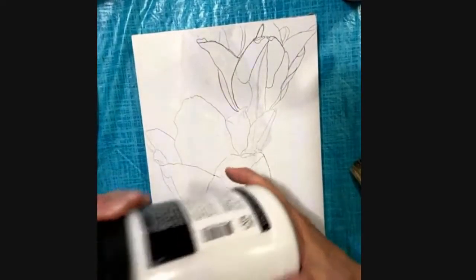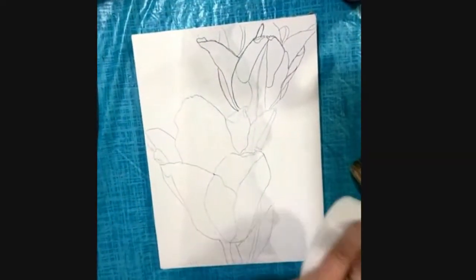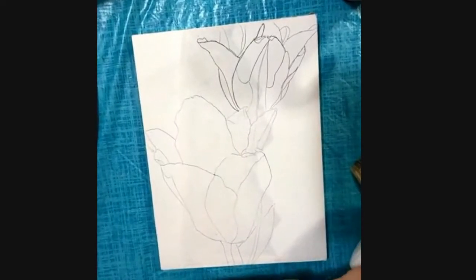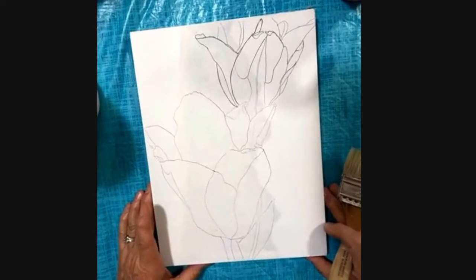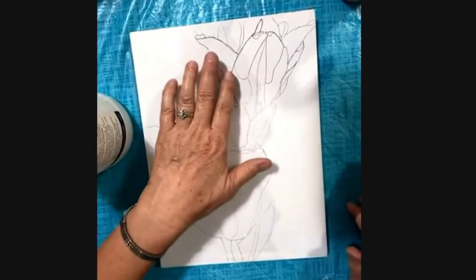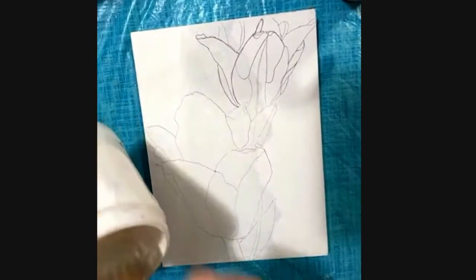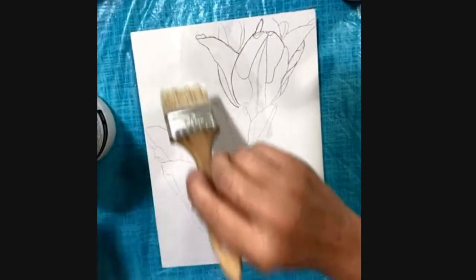What I've got now is I've got my clear gesso. You can see that. And you don't actually have to seal your drawing with clear gesso, but sometimes if you don't seal it, it'll come through. Oil paint, if you've ever drawn on an oil painting board, sometimes people tell you not to draw with a pencil, draw with your paint or whatever.